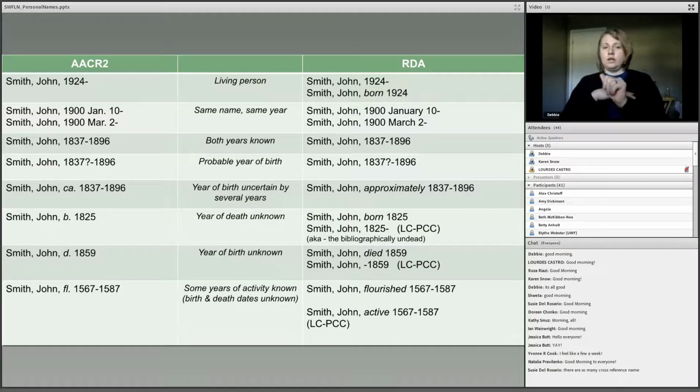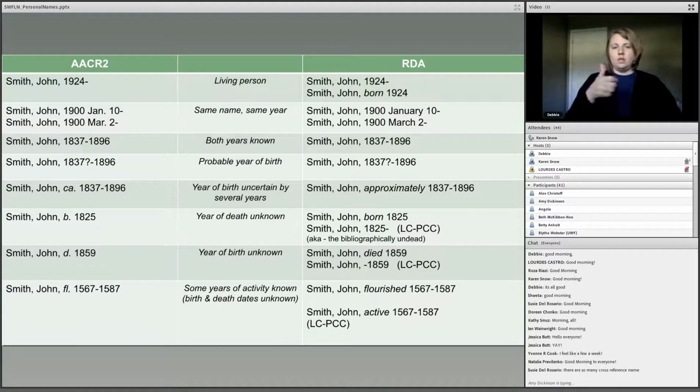In some cases it's very similar or exactly the same, right? Obviously under RDA we want to write out abbreviations as much as possible. That's why we use January and March as opposed to Jan and Mar. Same thing with the Latin abbreviations, right? So instead of using ca. representing circa, we use approximately under RDA.